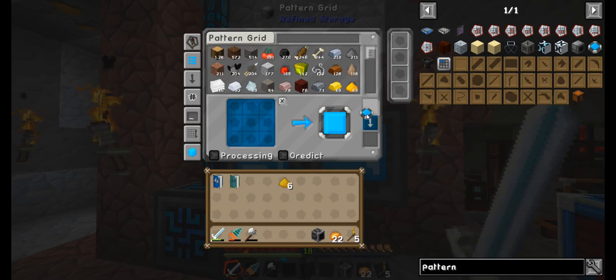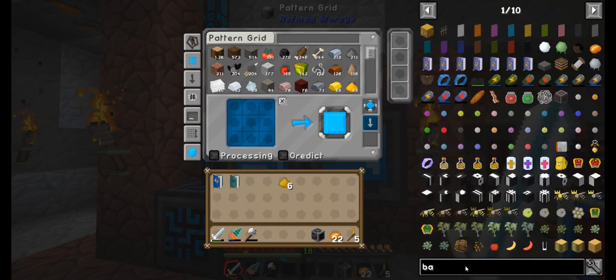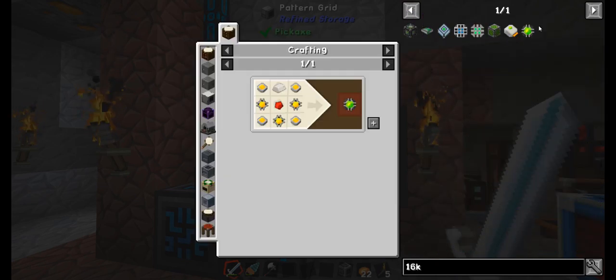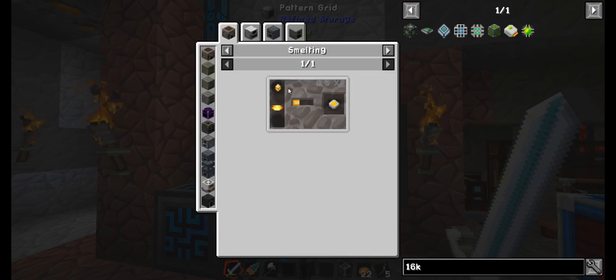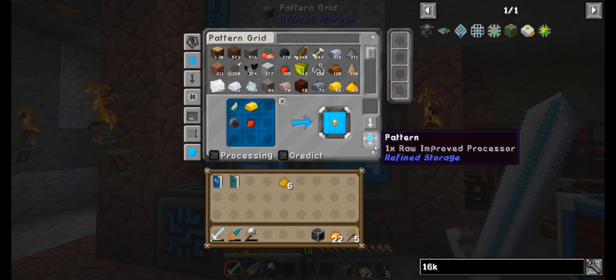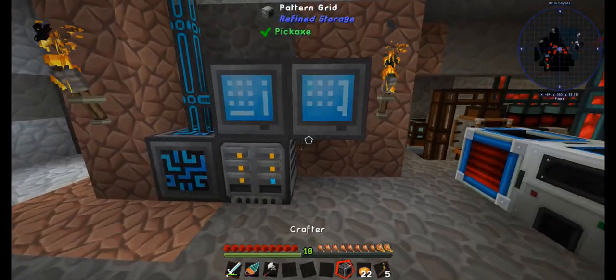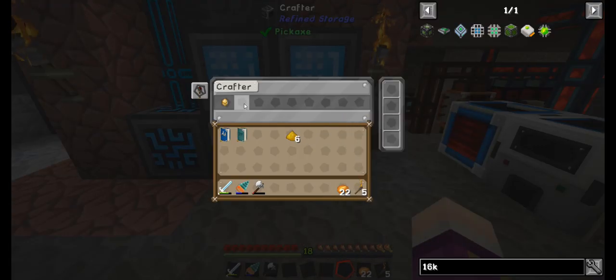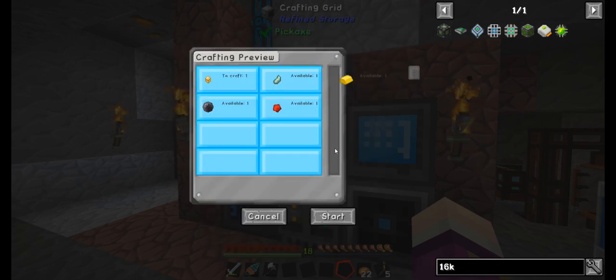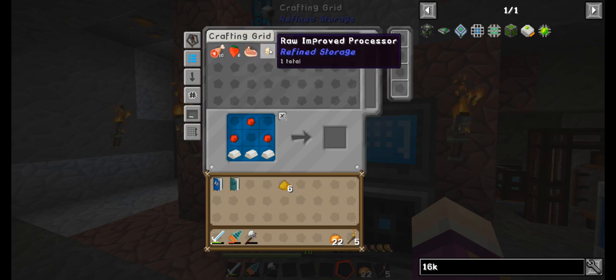Just as a really basic example, I'm going to show you a really basic thing we're making: these basic processors. Last episode we were trying to make these 16K storage drives, with all of these really crazy components that are pretty expensive. So for example, for the raw improved processor, I put this in here and create it as a pattern. I can then get my crafter, plonk it down here, and stick this in. Say I want to make one of these, I can say craft, and it'll make it for me.